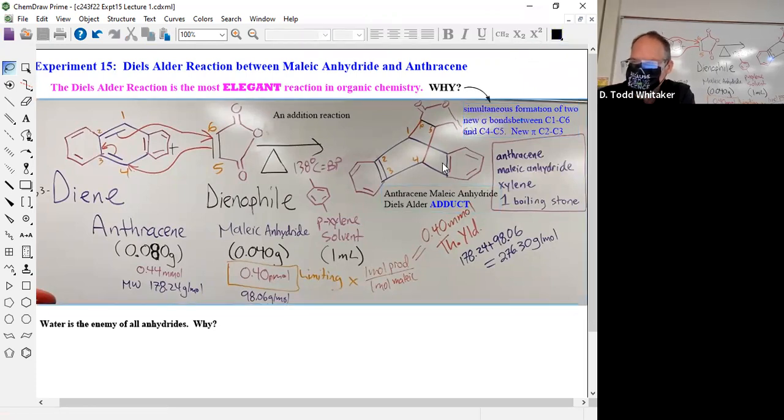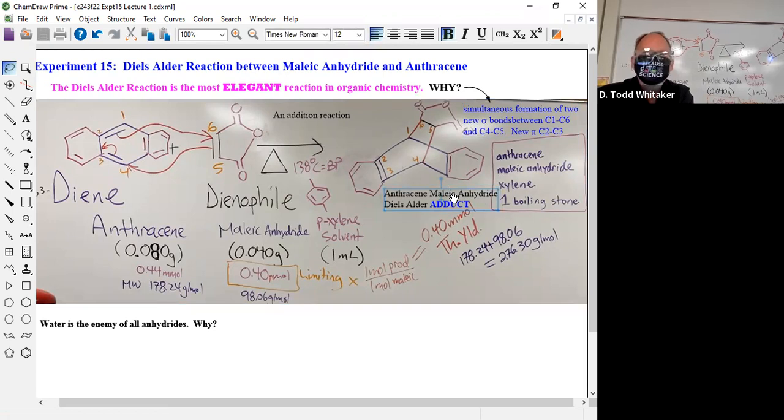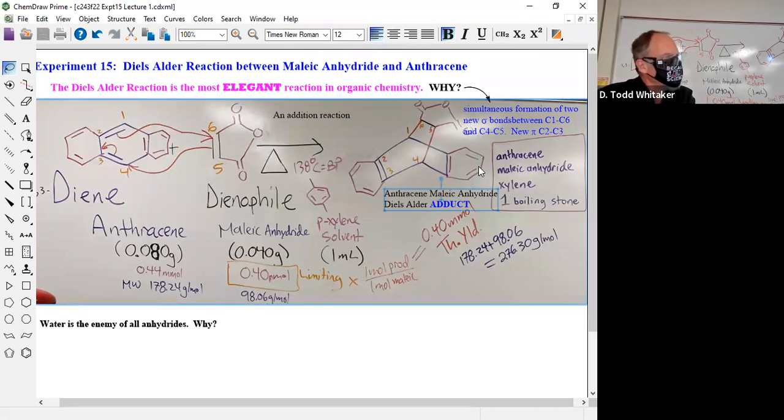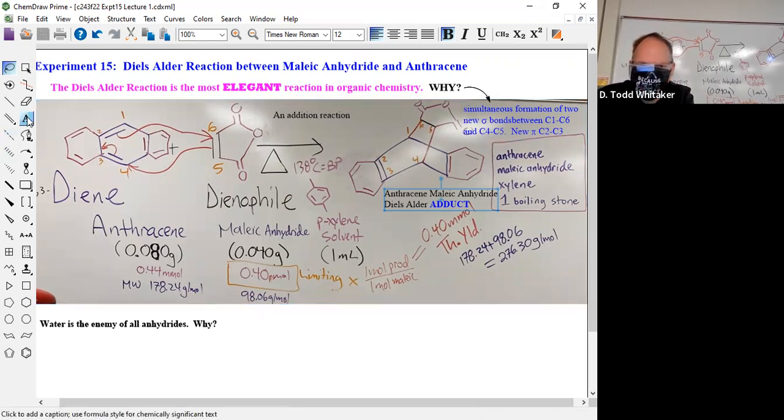Now your book doesn't use this name, but this name really helps when you Google to find the melting point, which you are forced to do. There's a box on your report form that says melting point from the web. So use this as your Google search and you'll find some pretty good student lab reports, which are references. I think one was from Franklin University. I was particularly pleased with that one. I don't know if it's still out there.